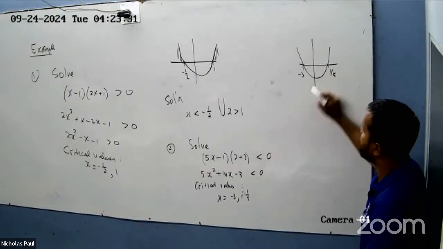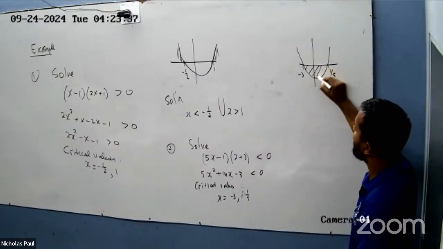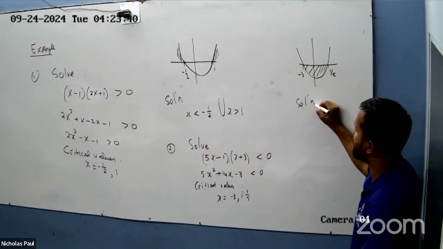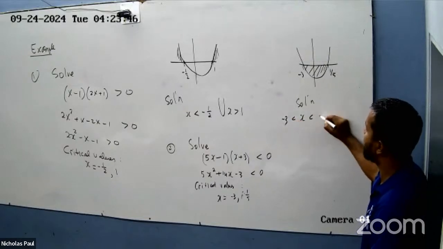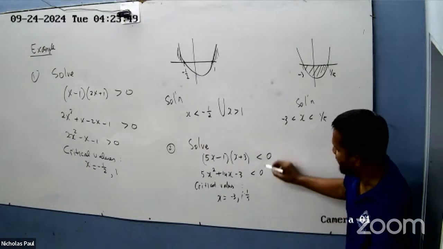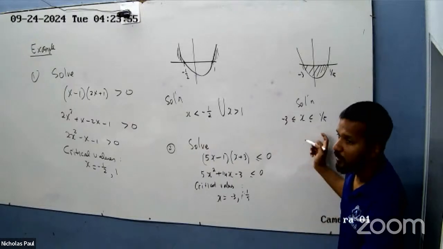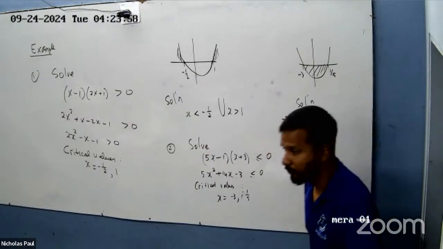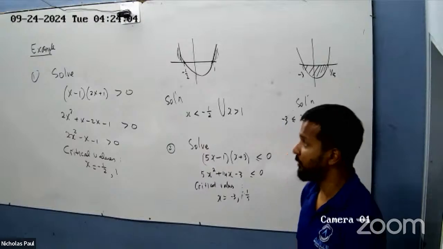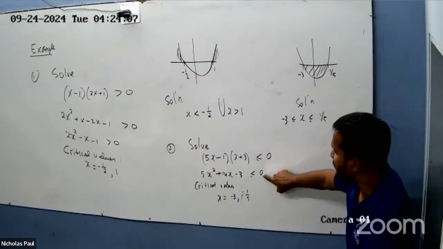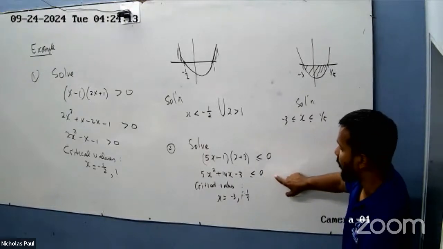And then the question was less than 0. So I am going to shade where it's less than 0, and then write my solution. X is between -3 and 1/5. If I have less than or equal to, all I will do is include less than or equal to, and it's simple. Are you okay with that? Serena, are you okay with us? Notice before I solve, I always have 0 on the right hand side. That's okay? So before I solve, I always have 0 on the right hand side.